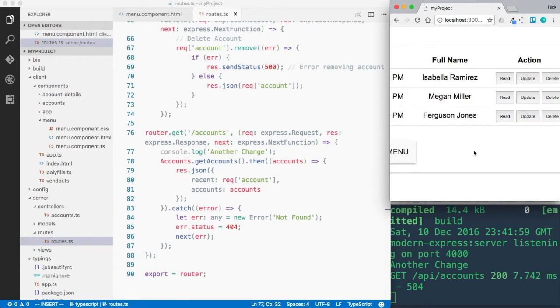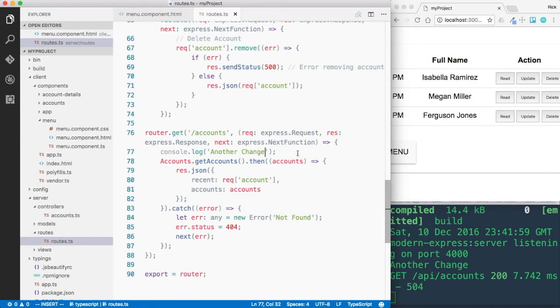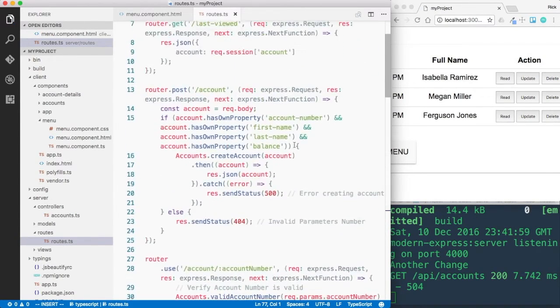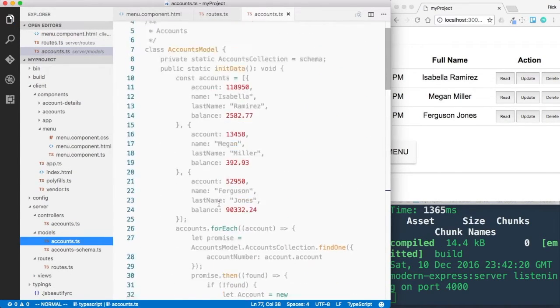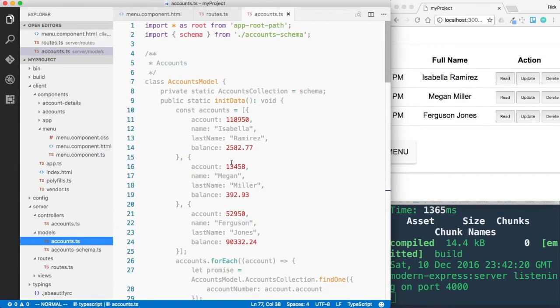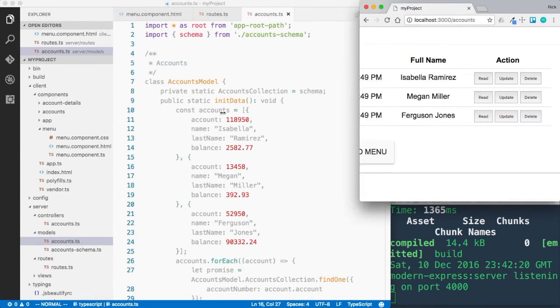And the reason why all the data is back is because of this build process. Let me come back over here. If you go into models here, you'll see right here, 1, 2, 3. All these 3 accounts get written to the database every time the build process starts up. So every time we do a startup, this script goes ahead and runs, and it initiates the data back. So let's go make this a little bit bigger now.